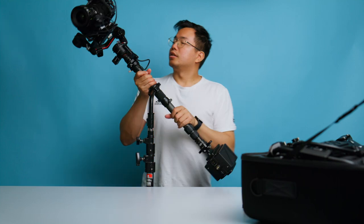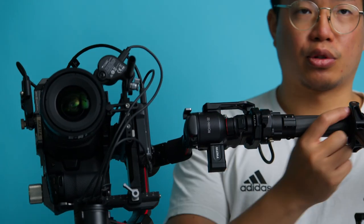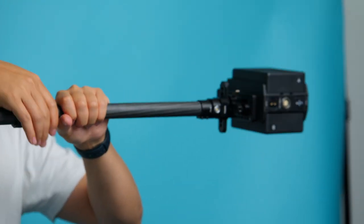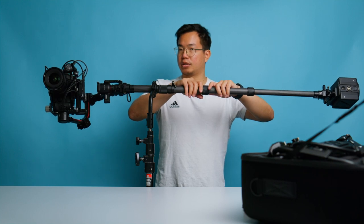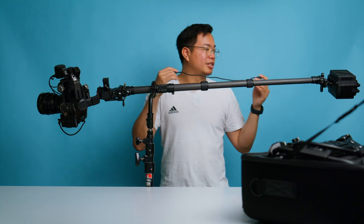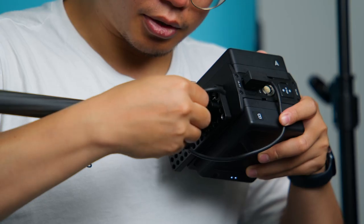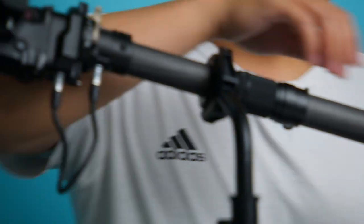Make sure you remove the lens cap and put everything you need onto the gimbal because now you're going to balance the pole. It's very front heavy so you have to extend the battery side until the pole stays horizontal. Minor adjustments will make a huge difference because of the weight. You have to put everything on both sides — I forgot to put on the D-tap; I recommend you wrap it around one time and then plug it in. Now it's a little heavy on the battery side so I have to adjust that again.